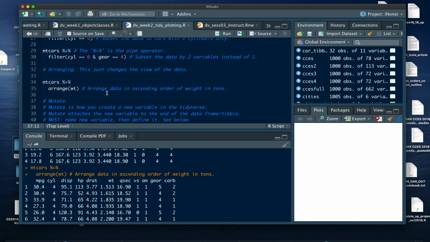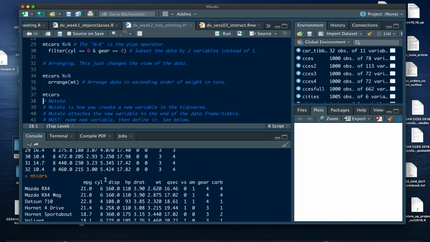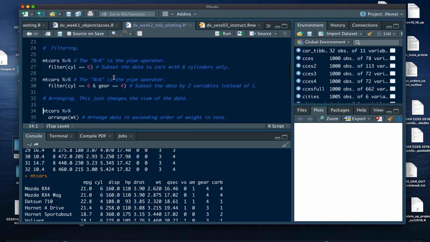You can also flip this with a negative or a descending function. It's very easy. Now watch what happens though. If I just type mtcars again, that disappears, and it's no longer arranged by weight. The reason, if you haven't figured it out, is because I haven't saved this as a new object. What you would really want to do is make a copy of the data set. If you needed to save the new version of the data set for some reason, where you filtered or arranged or created a new variable, you need to save a copy of it as a new data set. All right.